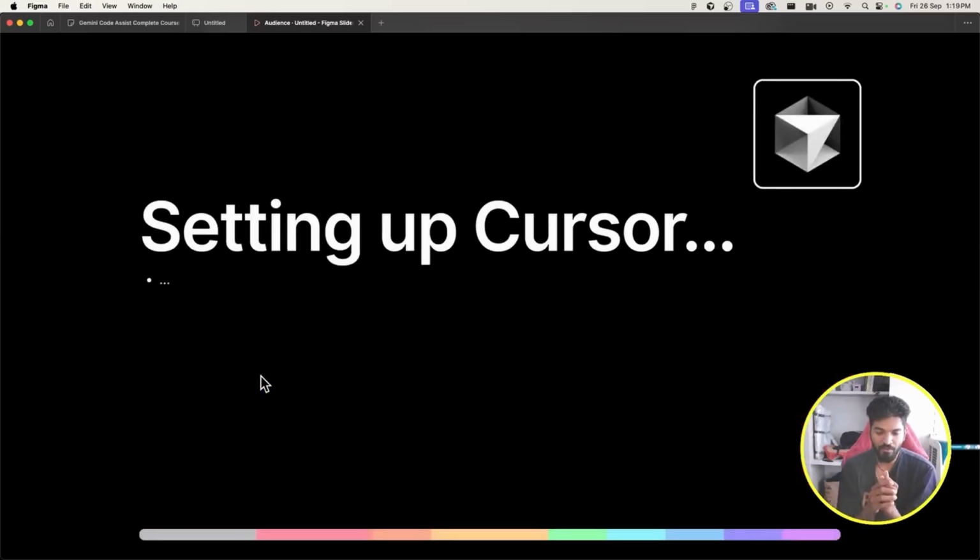Okay. Now in the next video, this is it for this video. In the next video, we'll talk about actually setting up Cursor. And if you have been using VS Code, then it will be very easy for you to set up Cursor. We'll also try to import the settings that we have in VS Code to Cursor, so that our Cursor looks a lot like how our VS Code is. And then we'll get a feel for how the editor of Cursor looks.